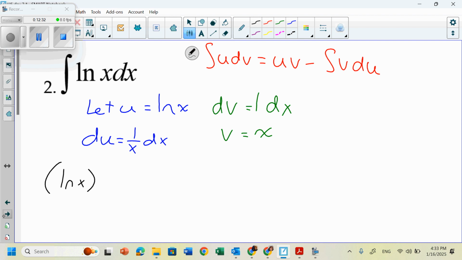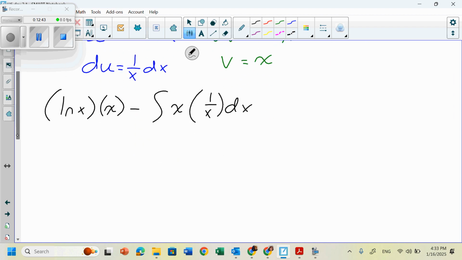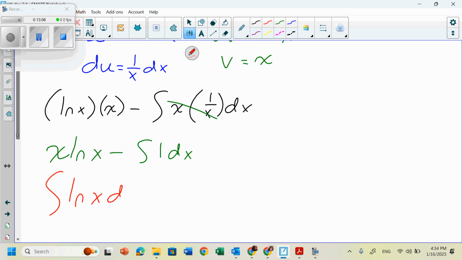You'll notice I say it out loud every single time so you can see what I'm writing. I am going to simplify this because I can. This just becomes x natural log of x. It does not become the natural log of x squared because that x is sitting outside the natural log. These just go to 1, so you're integrating 1. So my final answer, the integration of the natural log of x, is equal to x natural log of x minus x plus c. The integration of 1 is x. There's my final answer for that one. Alright.